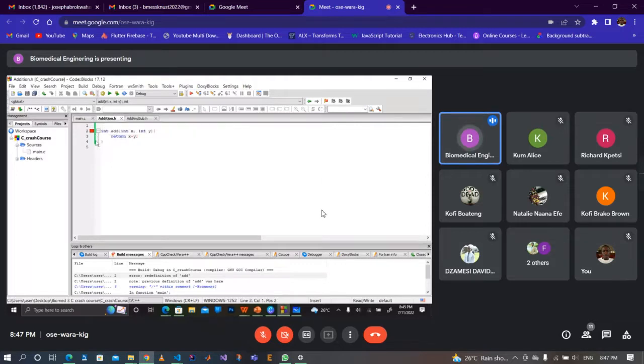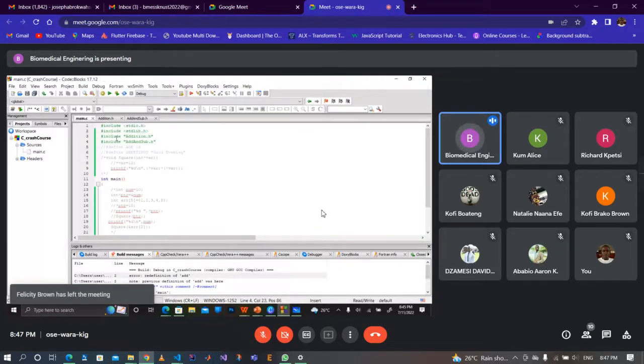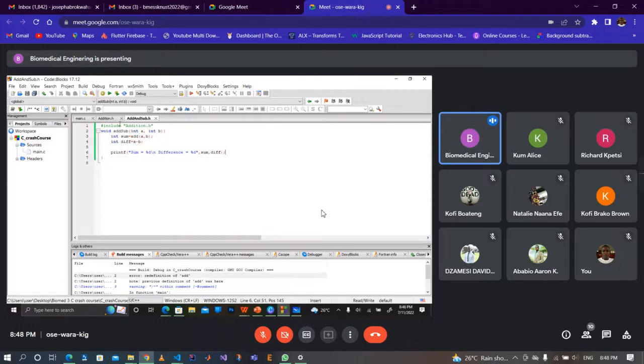Even though this is an error from the previous one, you still get a redefinition error. Even though in this main function we technically included the addition header file once, we also included add sum, which has the addition header file included in it.